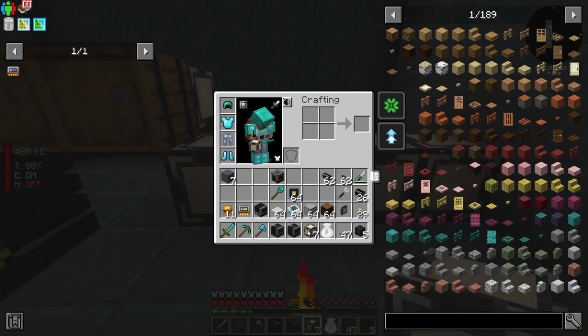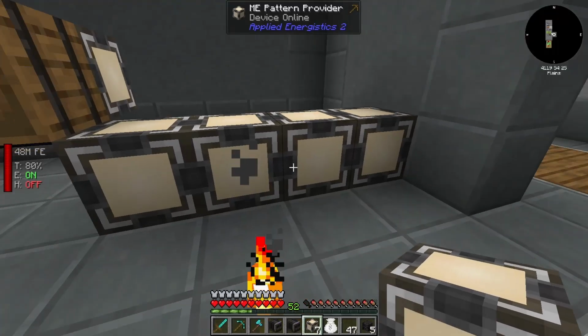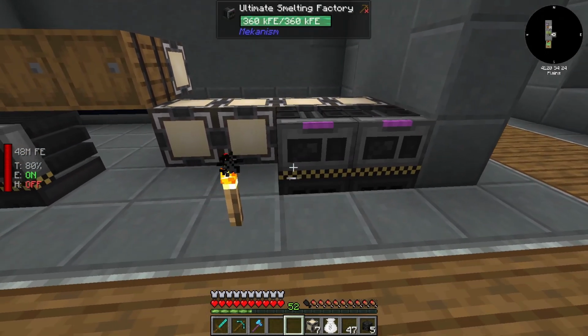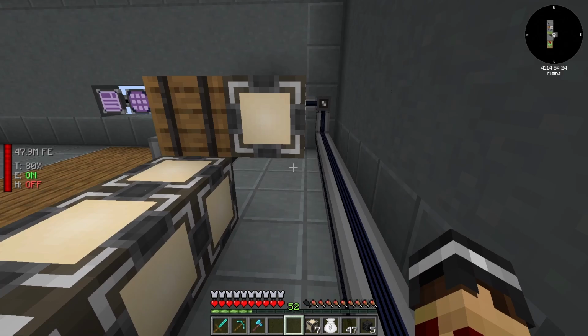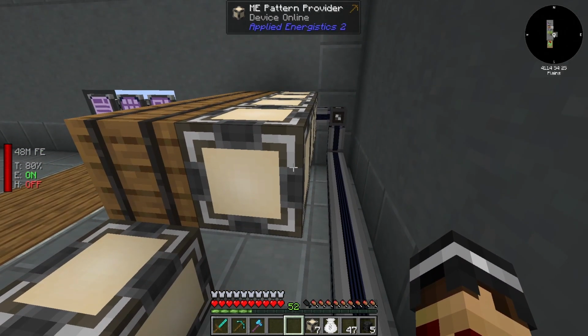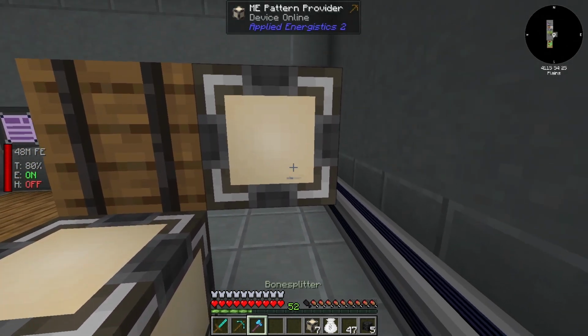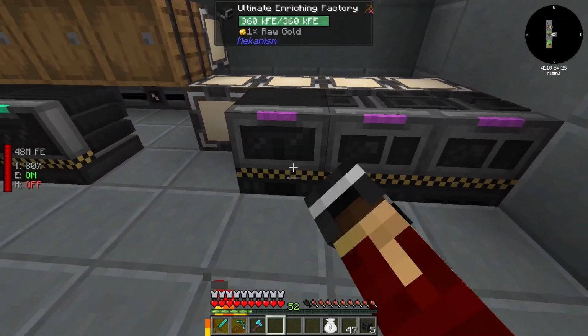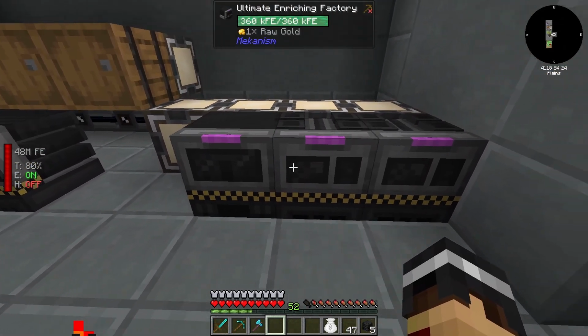Okay, and then for these, I have my smelting factories. So we'll put these down. Actually, this doesn't look great, does it? Put these down here. Actually, would it make more sense if I push this back one? It would, wouldn't it? Let's do that. Okay, so got those pushed back. So the enriching factory I'll put here, and I may do another one of these as well. But for now, we'll just leave it like that.